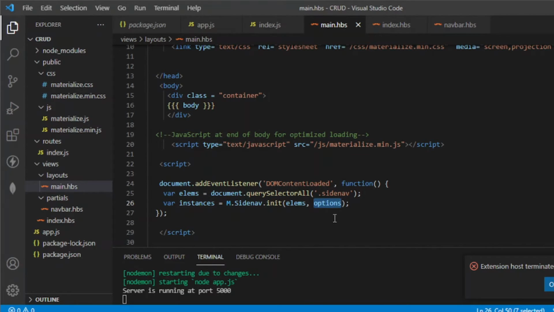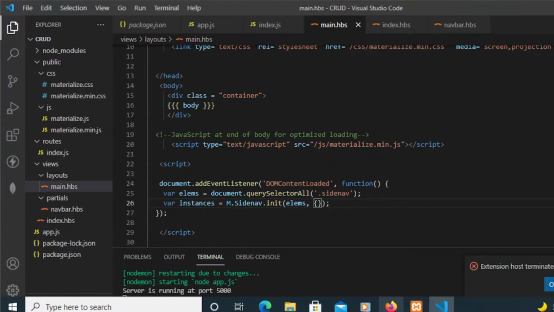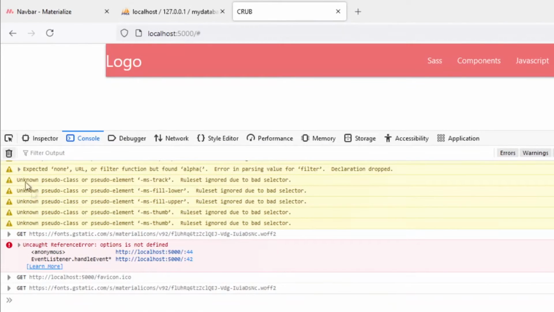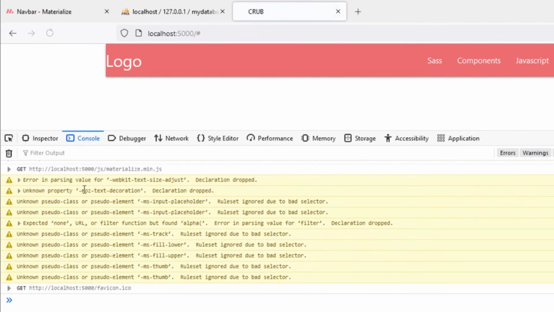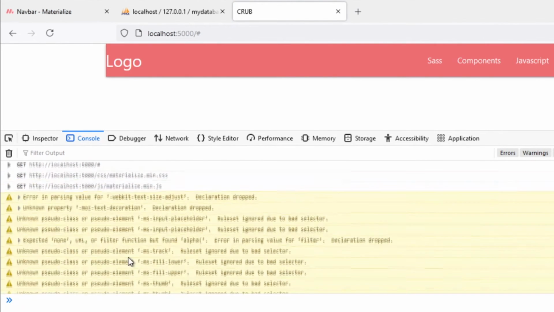If you don't have any setup for the options, we can simply change that into like this. What it does is load the default options. So let's try. That's why it's a very good thing we use these tools. You must know how to use this one. Okay, let's reload. Okay, cool. So no more errors.